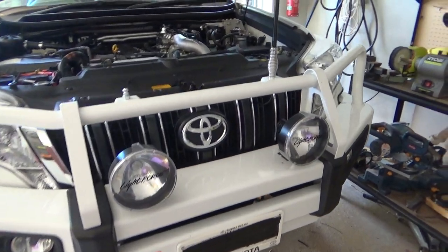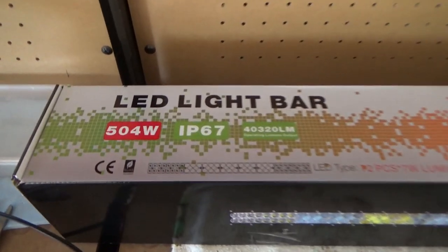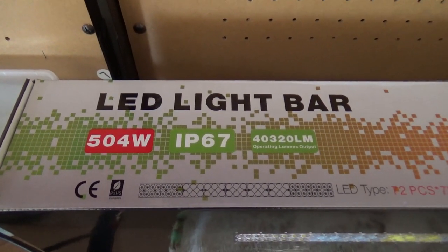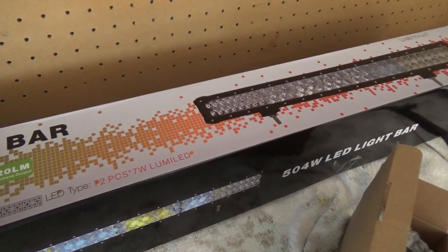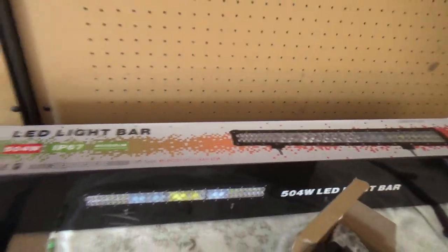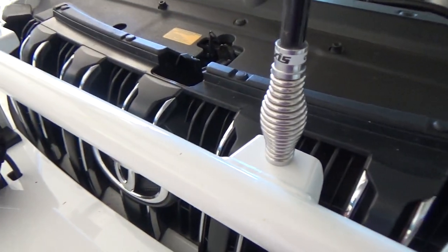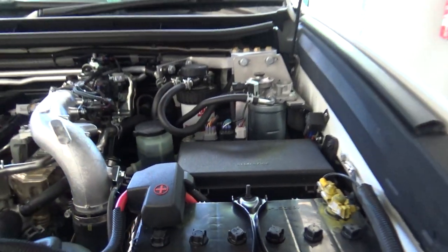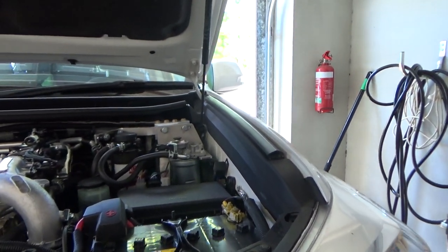So the light bar is claimed to be a 504 watt light bar, but I don't believe that seems too high. Actually, the numbers just don't add up. So once we get it on there, we'll work out what the theoretical current draw should be and show you how to do that. I'm sure most people probably know how to do that. It's not that difficult, but some may not.